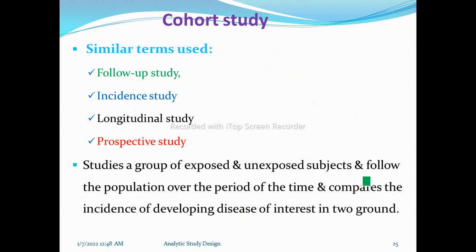So cohort study has similar terms. Instead of cohort study, you can say follow-up study, incidence study, longitudinal study, and we can say prospective study. These are similar terms. It studies a group of exposed and unexposed subjects, follows the population over a period of time, and compares the incidence of developing the disease of interest in the two groups, whether they developed the disease or not.